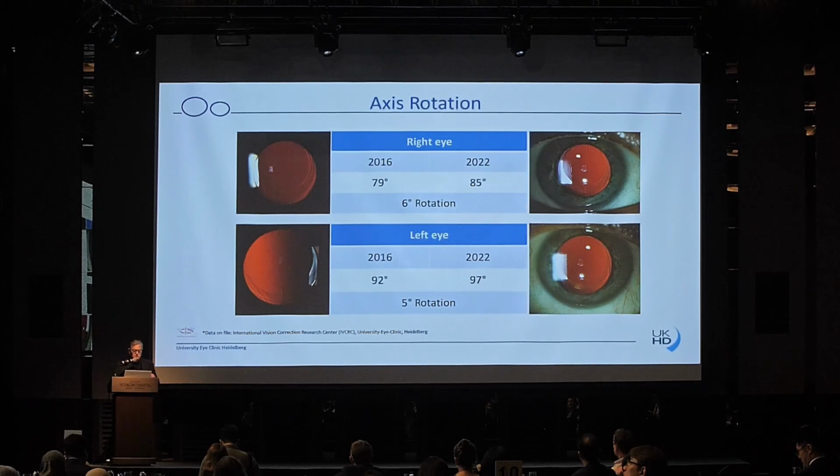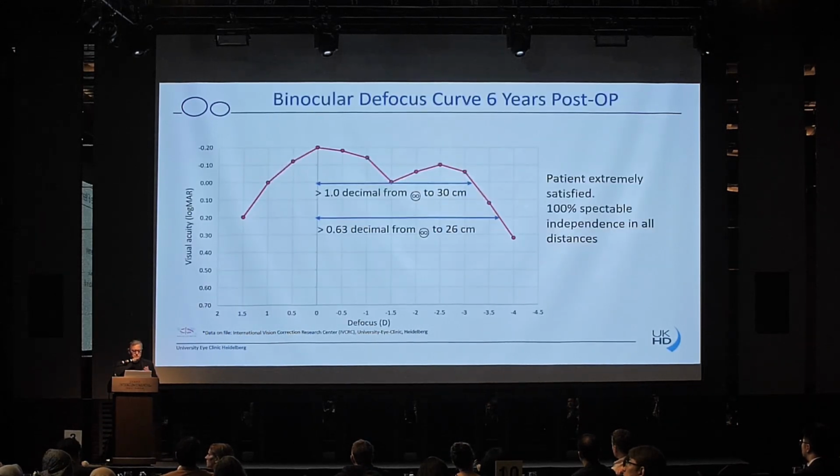If you look at it, 6 degrees sounds quite a bit, but if you have such a rotation over time, the eye adapts and the brain adapts to that very easily. These patients never complain. You don't go here and try to re-rotate this. This is completely stupid. And you see also here very nicely the defocus curve being over 1.0 or 20/20 over a range of 3 diopters or 3.5 diopters, and still being extremely happy. So these kinds of patients we can create, and we can be sure that they will function over time.